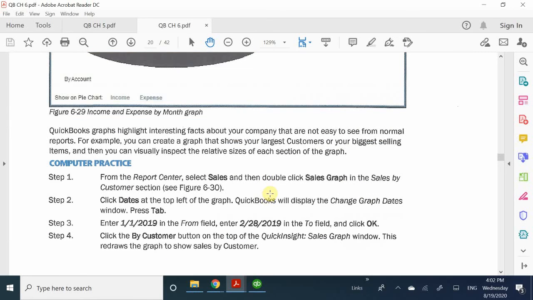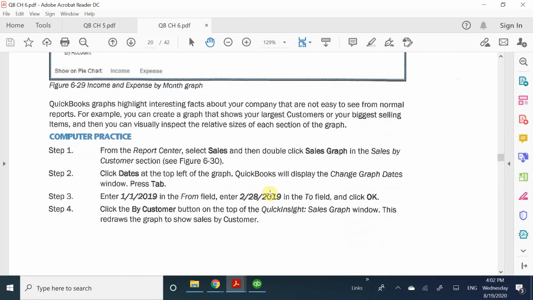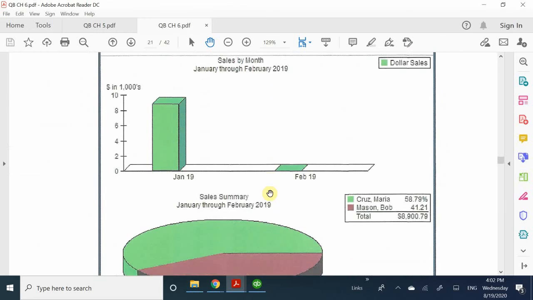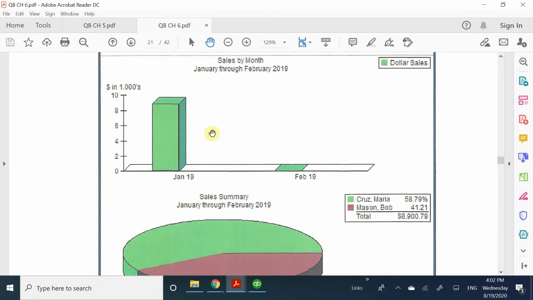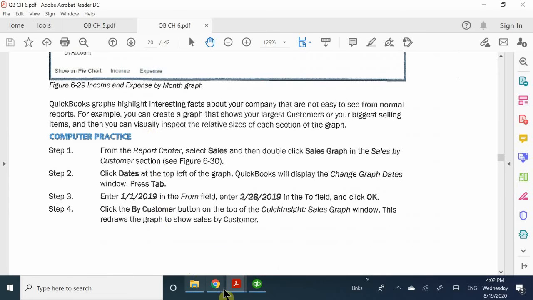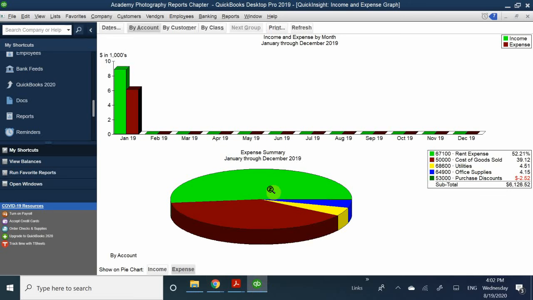So, other things that you can do, you can manipulate or change pieces of information on the pie chart. You can look at just one aspect if you need to. You can change the colors. There's a lot of things that you can do when it comes to this. So you could just double click that.